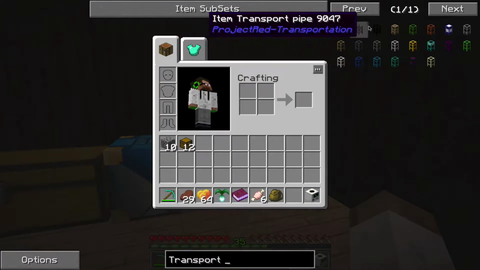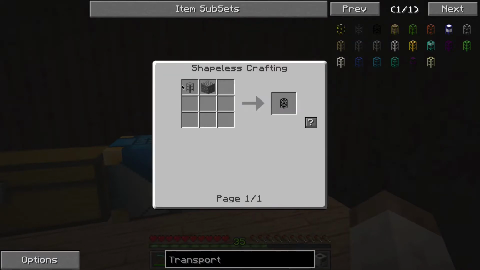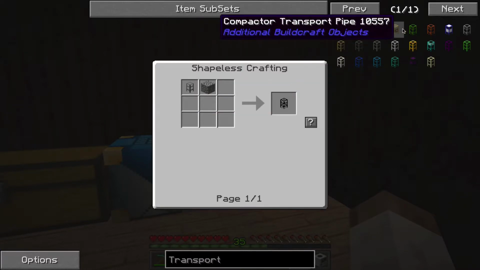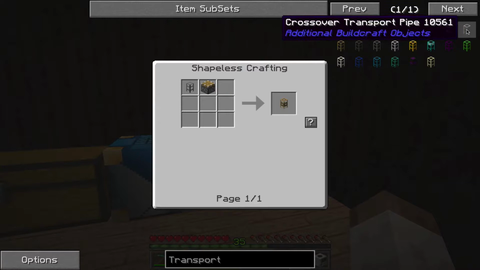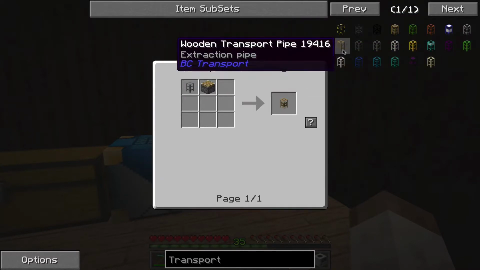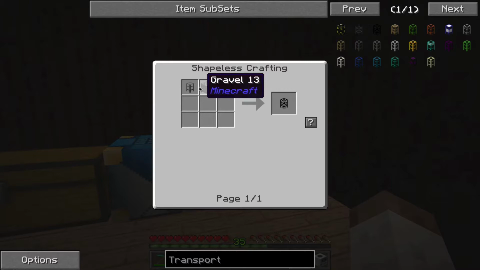Item transport pipe. Round robin. What is that? Stone transport pipe. I want one of those. Compactor. I don't know a lot of these. A bounce transport pipe? Okay. So, I think I just make some cobblestone transport pipes.